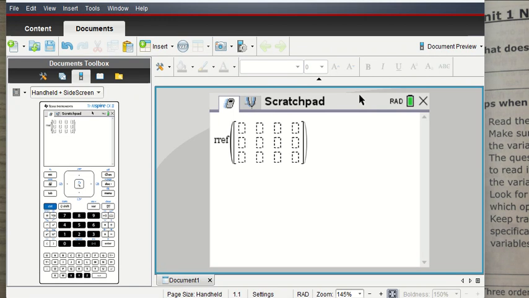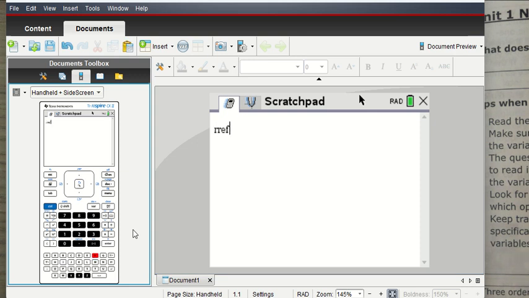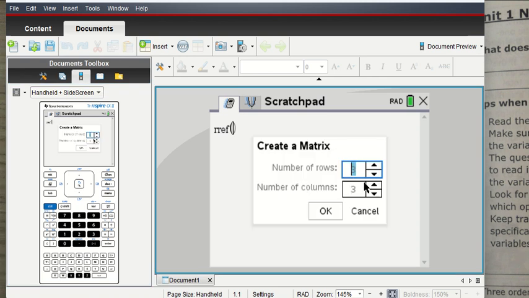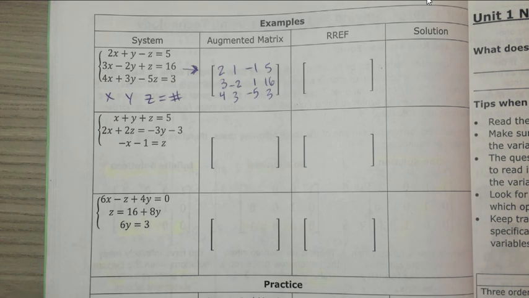So right here in your calculator, once again, just to clarify the steps, you are going to type RREF using the keypad down here, parentheses, leave the cursor in there, press the button next to 9, press this one that looks like a matrix of 3 by 3, and then here you adjust that you actually want a 3 by 4, 3 rows, 4 columns.